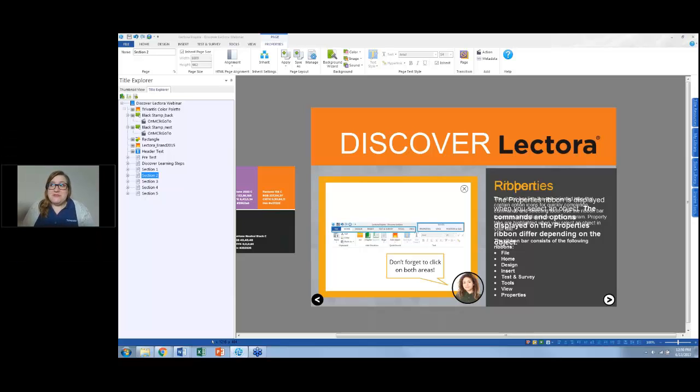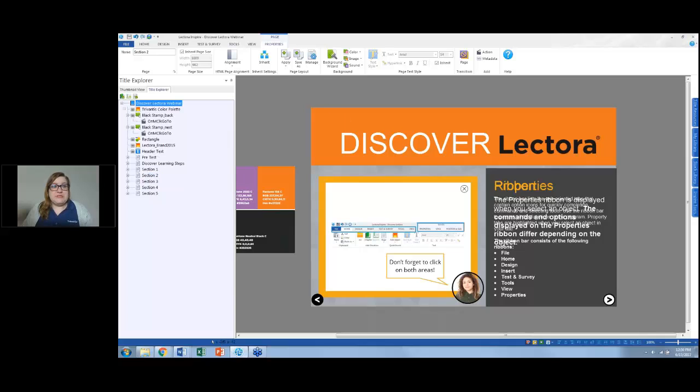So since we don't have SCORM compliance in it, we're going to actually have to fake it to make it. Essentially, when you're creating a SCORM compliant course within Lectora, there are three things that you need at a bare minimum. We need to turn on SCORM compliance first. We also need to make sure that we have an exit button, and then the last thing is some type of testing feature. And like I said, we can fake it. So what I'm going to do is turn on SCORM compliance now.